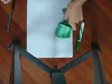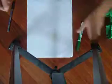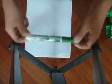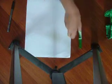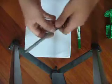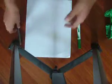Alright, so the materials that you will need are a white sheet of paper, just some coloring thing, green, and a pen or a marker. Just need to be black for the eyes and the mouth.